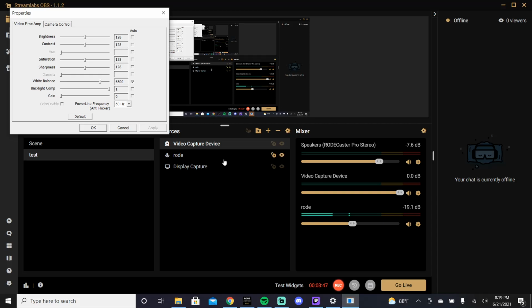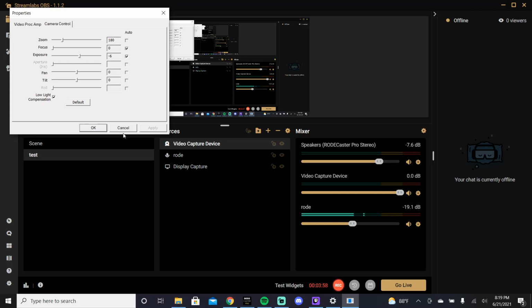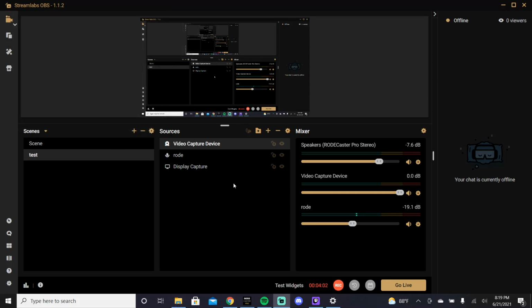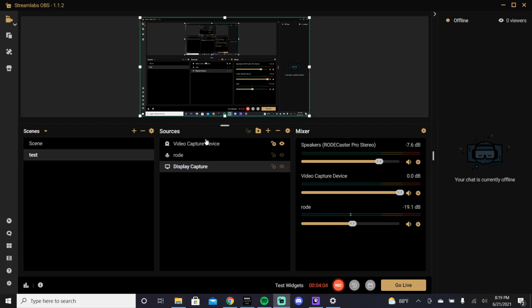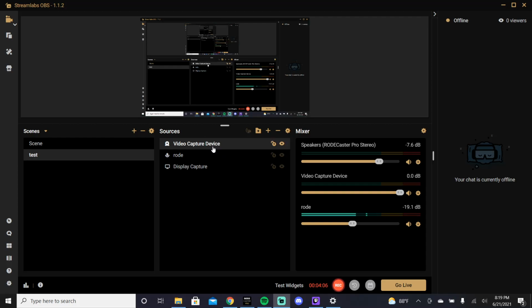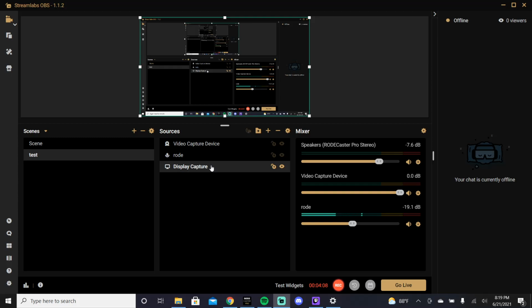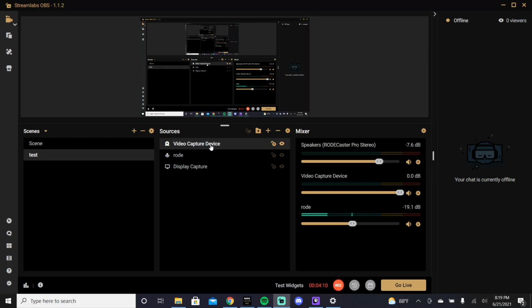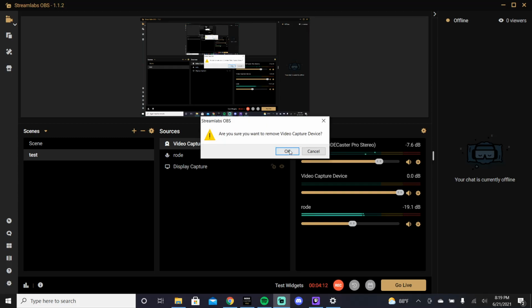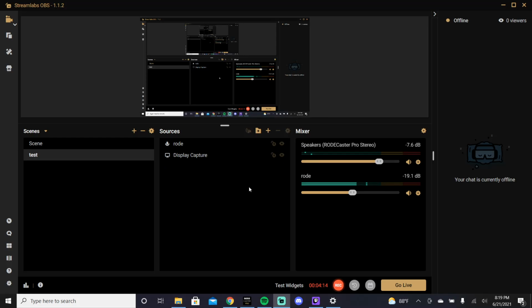Add that. What is this? Oh, here it is. That's what I was talking about. So you want the brightness or whatever. You want to apply it, or saturation. You want to zoom in, all that good stuff. You can do that there. Where is it at? I don't know which one it is, man. But we're just gonna go ahead and delete that. So basically, that's how you'd be adding in a camera.